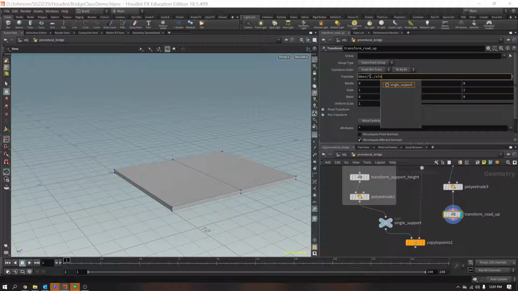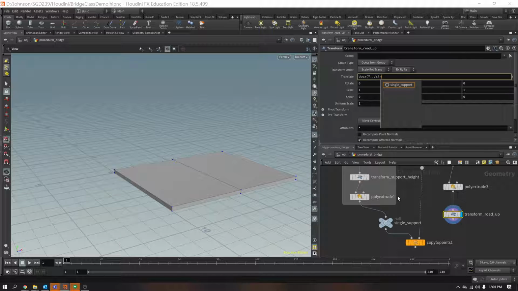Single support. So it's coming back. That's why we did this, so that we know we can find the bounding box of this thing and we know how tall it is. Since we named it real nice, we start typing in single and it pops up right here. Do you see this? Otherwise, we'd have to find poly extrude 1.